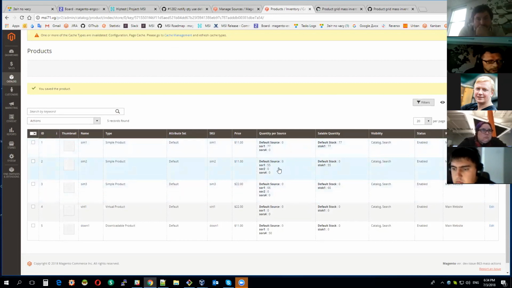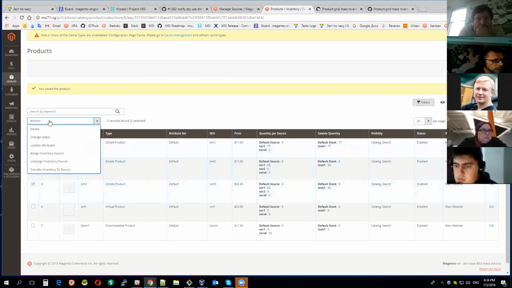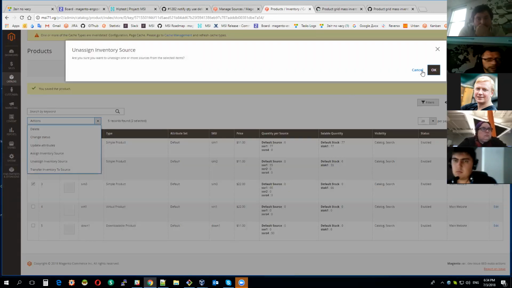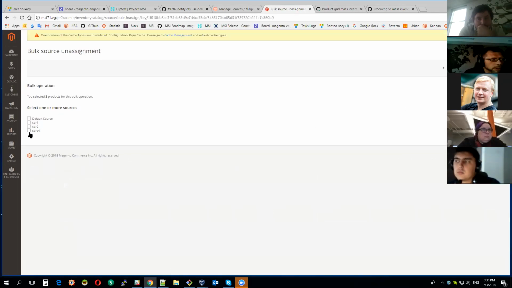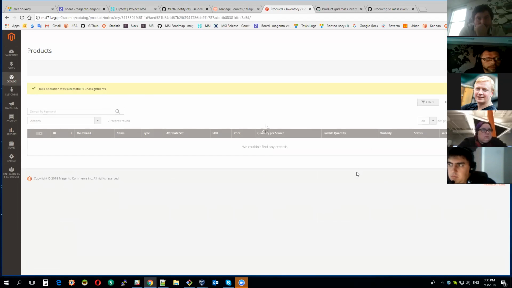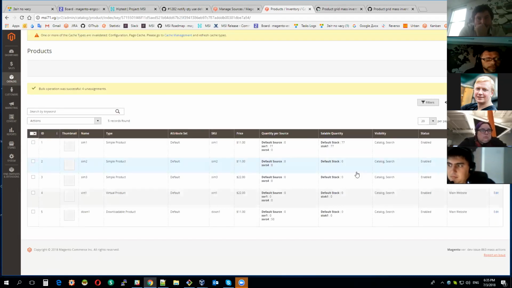For example, here we have several sources for products 2 and 3. I will use unassign inventory source. And for example, I want to unassign sources 1 and 2. Here we see that source 1 is still assigned to other products, but products 2 and 3 have no assignment to source 1 and to source 2.